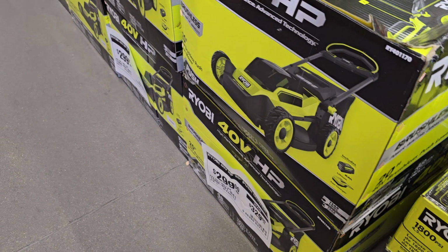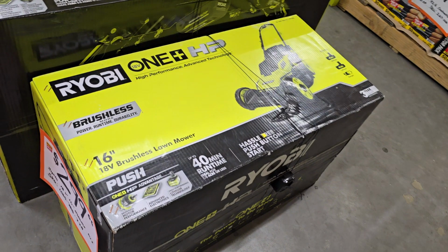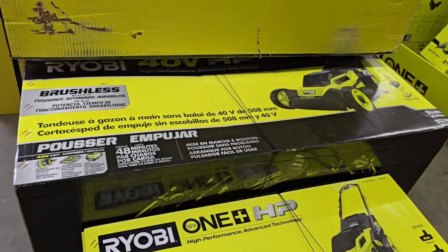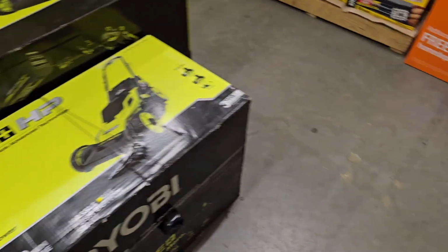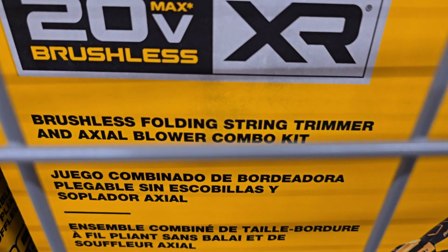Alright, $299. This one's on sale, down from $329. This is actually a pretty good mower. Bare bones mower for a 20-inch mower. Yes, do not buy this one. It costs just about the same amount, and you're getting a lot less power. Not a lot of runtime, but compare the sizes on those boxes. The other one looks just like a regular mower.